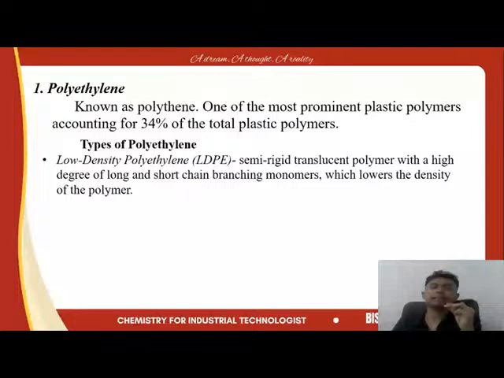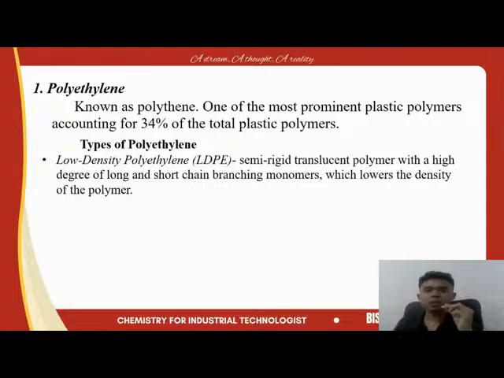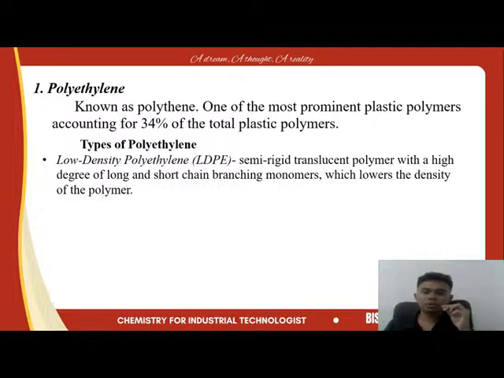So meaning to say this is better compared to other types of polyethylene because of its property. It is a useful plastic for molding and extruding shapes. The most common use of LDPE is in manufacturing of plastic bags that we use to carry items, various containers, dispensing bottles like shampoo bottles, tubes, plastic parts for computer components, and various molded laboratory equipment. Those were just some of the uses of low density polyethylene.